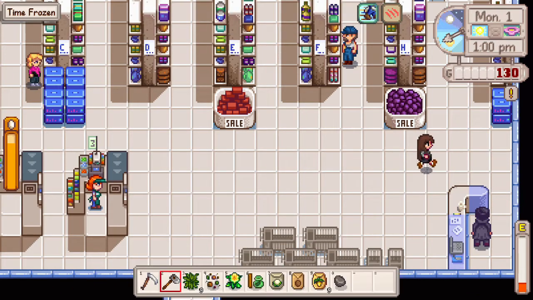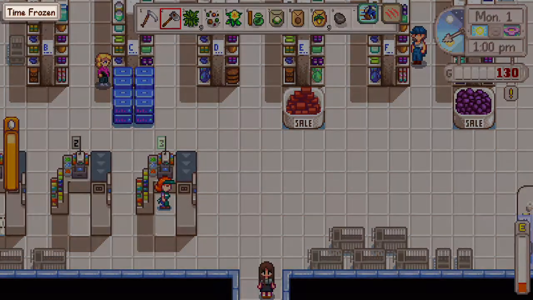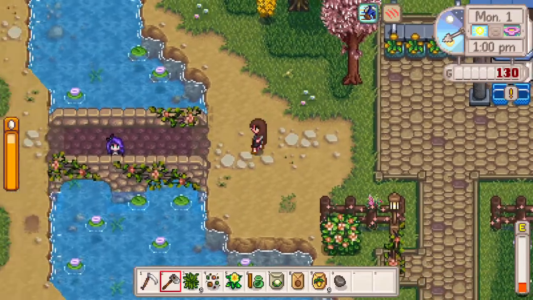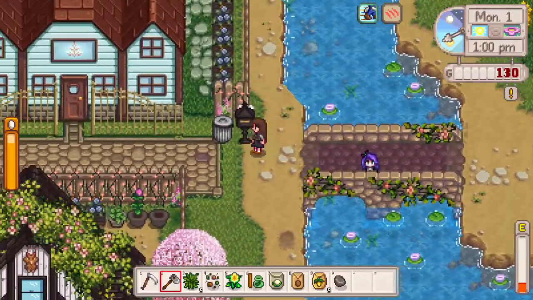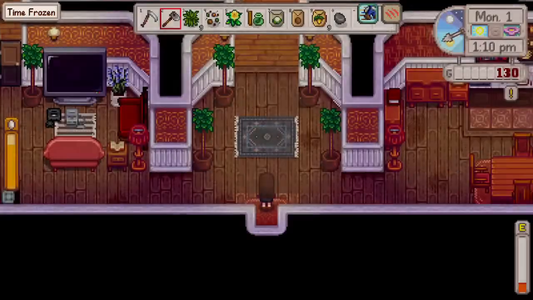Okay, so it'd be cool to kind of get a backstory on him. In the original game, he's just kind of the enemy. You don't really get to know anything about him, so I think that'll be cool. Oh, we already met Abigail. This is a new house. Let's go check this out.